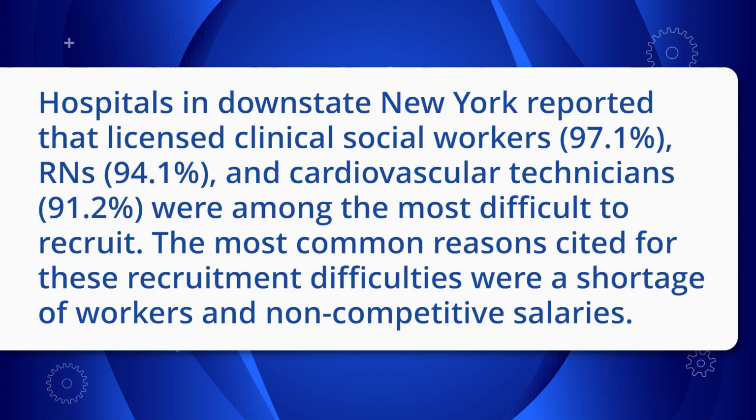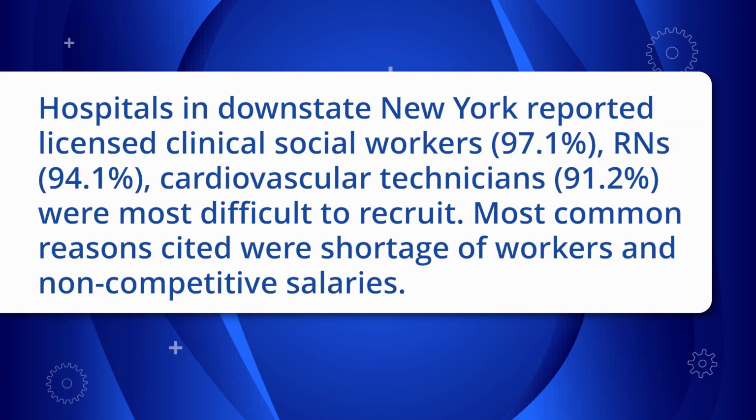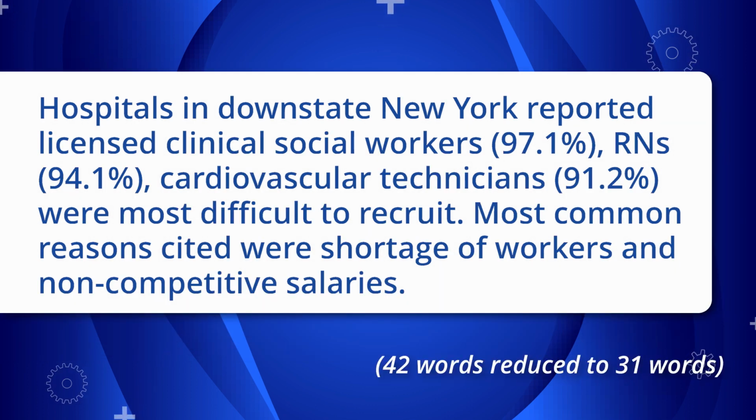Here's an example of a finding as it was originally written in our technical report. Notice that there are multiple words and clauses that aren't necessary, which we have crossed out. Here's our new streamlined version. As you can see, we reduced the number of words from 42 words to 31, making it quicker to read.